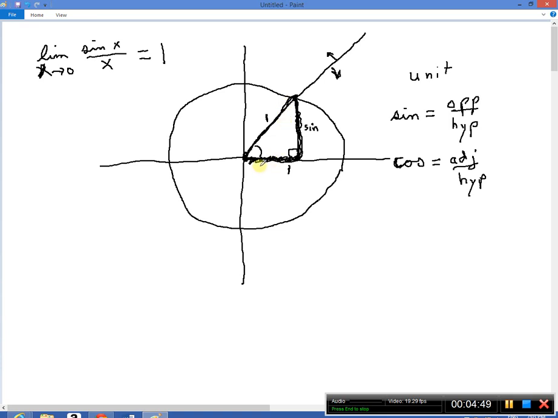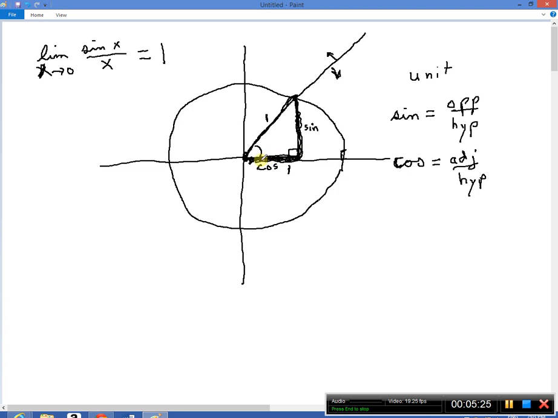So the adjacent is actually the cosine. This segment is the cosine of the angle. And so you can visualize the cosine. When you push down on this angle, you can see the cosine getting bigger. When the angle gets all the way down to here, you can see that the cosine is almost the radius of the circle, which would be 1. So in fact, when the angle is 0, the cosine of 0 is 1, which is why you should not forget that, because you can picture the cosine on the unit circle as this horizontal segment.